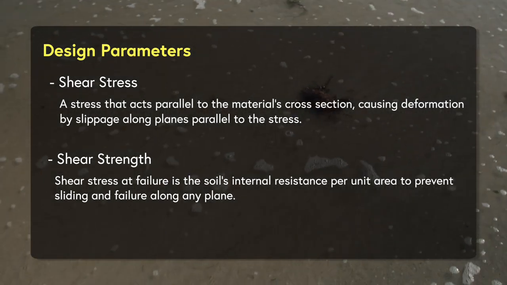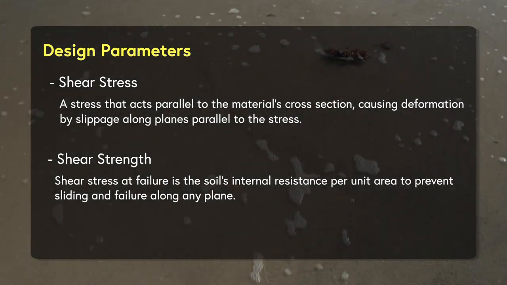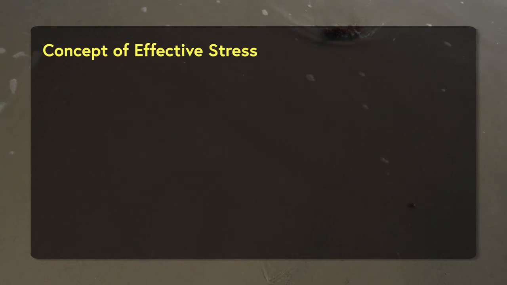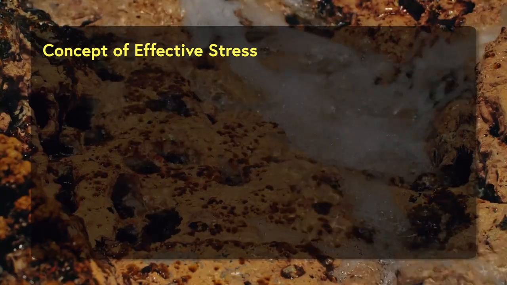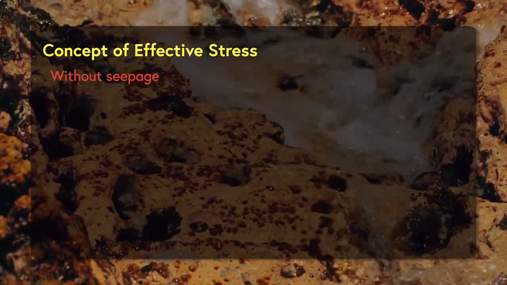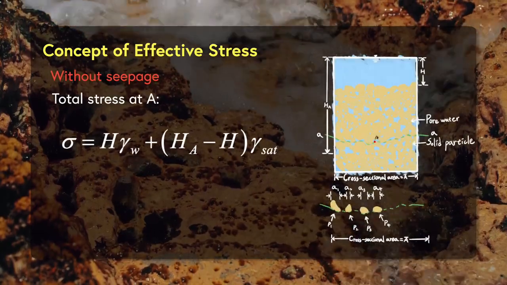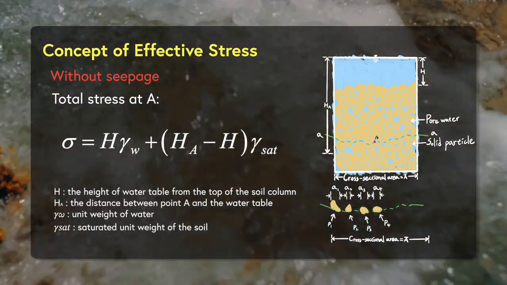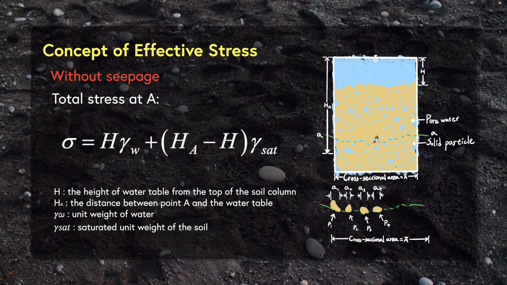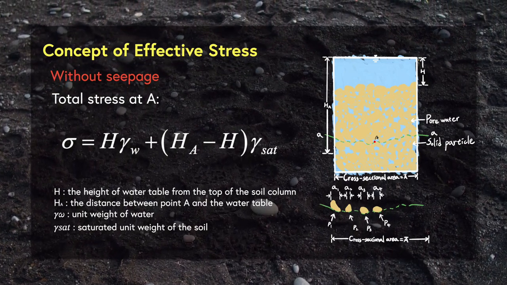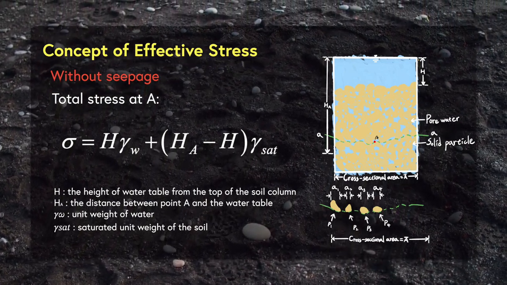Shear stress is a type of stress that is basically parallel to the cross-section of the material. In this section, we're going to talk about the shear strength parameter that we are going to use in the foundation design. However, before that, we want to introduce an important concept in geotechnical engineering, which is the concept of effective stress. If we have to evaluate the total stress of soil at a particular depth, basically the way to determine it would be to calculate the amount of soil and water and any type of material that is above that particular soil location.